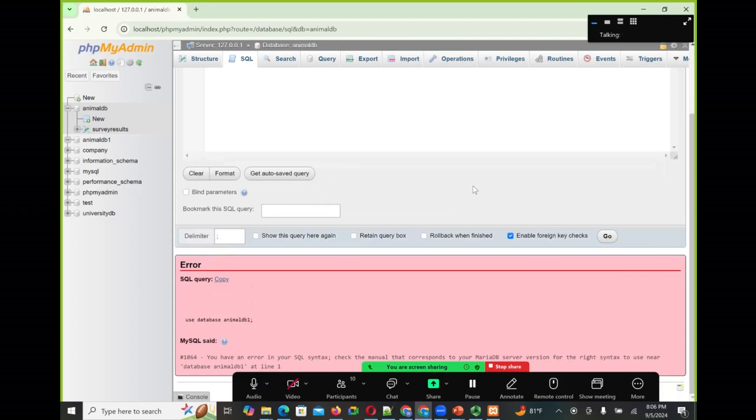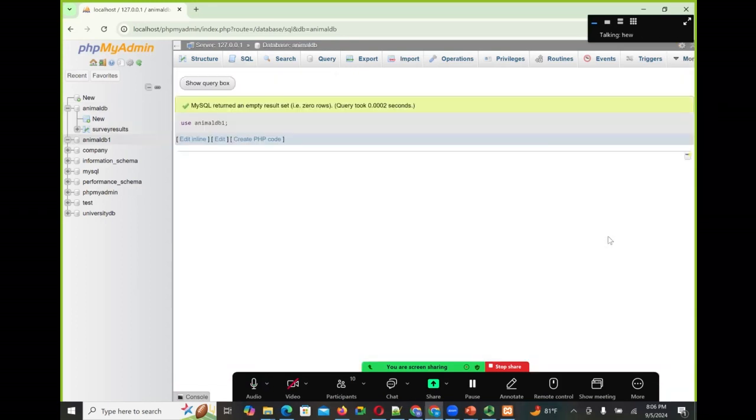I couldn't memorize correctly, I just guessed. Oh, it works. No error. Because when you use, it must be a database name, right? Why put a database keyword? Use database name, but you don't need the database keyword, because it assumes it's a database name.